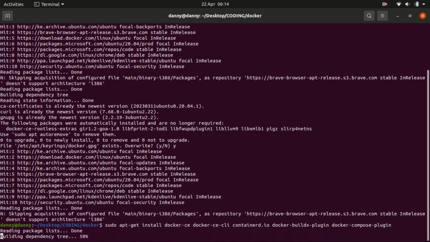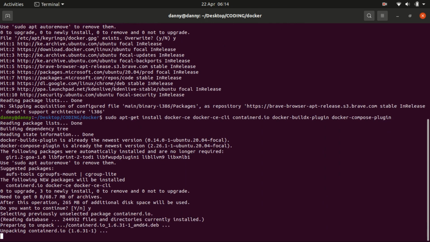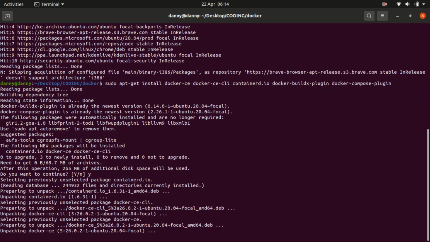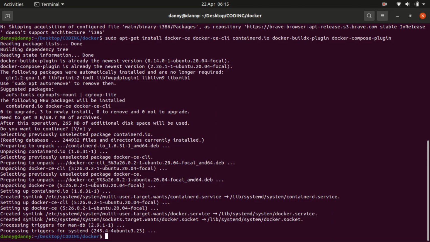Right, let's proceed and confirm, then give it some time. Alright, so at this stage Docker has been installed, and we can confirm by checking the version.